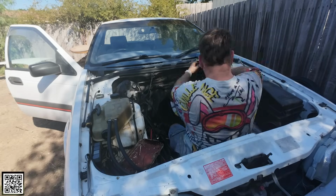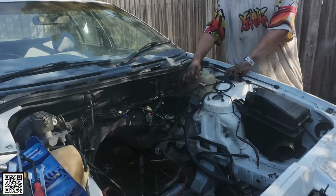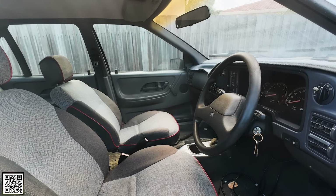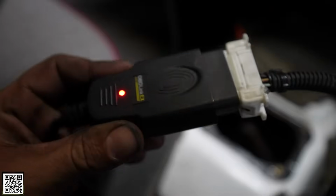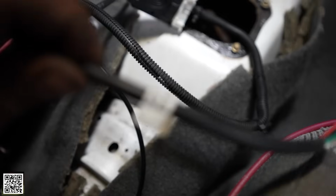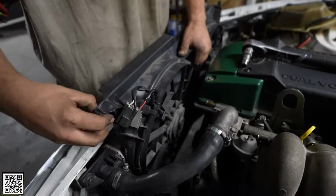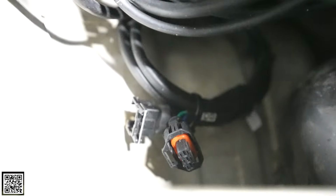Thomas went ahead and fit the Bill Hooton loom to the car. Initially he ran it in a way that wasn't quite going to work, but then we had to rejig things, and we ended up running the three cables that go inside the car through the passenger side grommet. We ran one cable to the electronic throttle control, and we're going to have our OBD port in the glove box. The loom came neatly labeled with plugs going towards the alternator, the thermo fans, and because this loom is set up for turbo, it has the wastegate actuator solenoid and the boost pressure sensor, but we're just going to tuck those away for now and tell the computer that it's naturally aspirated, but it's ready for when we go turbo later on.